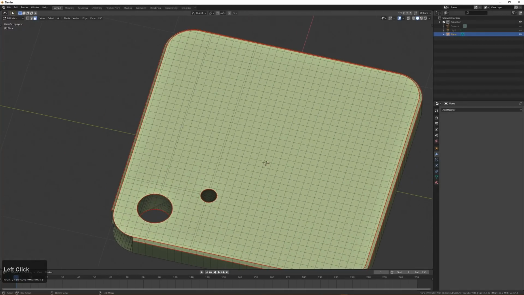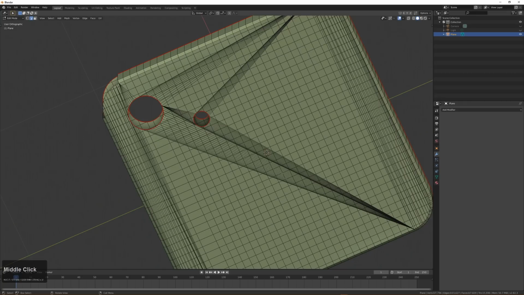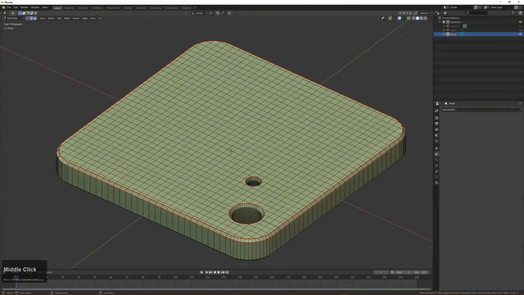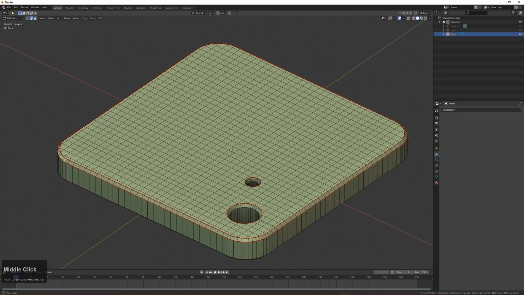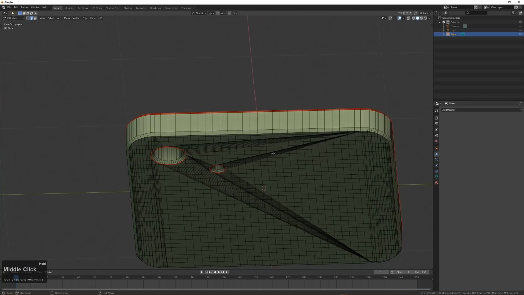And we could actually just double click a few edges that we added at the beginning and get rid of them. They're not needed anymore. But if we look underneath, you can see that if we wouldn't have cleaned it up the way that we did, this would have been our result. So if we press Alt H, we have all of our geo back. And this was kind of what I was going for. And this is what I was trying to avoid. Because if we were to deform this, this would not look satisfactory.